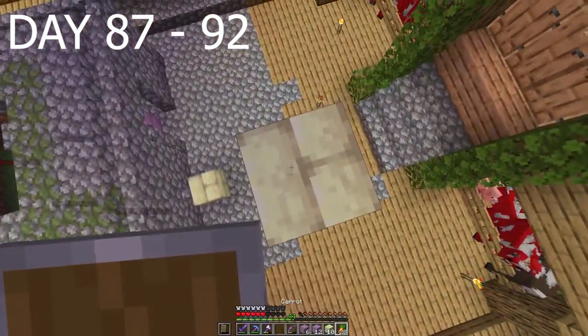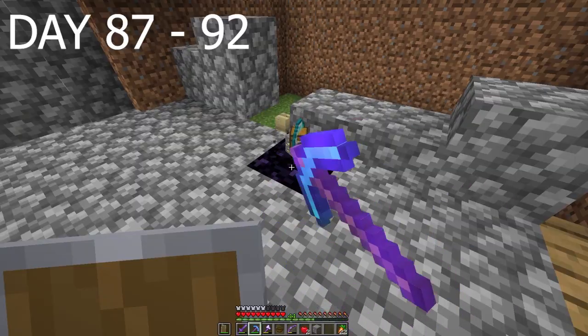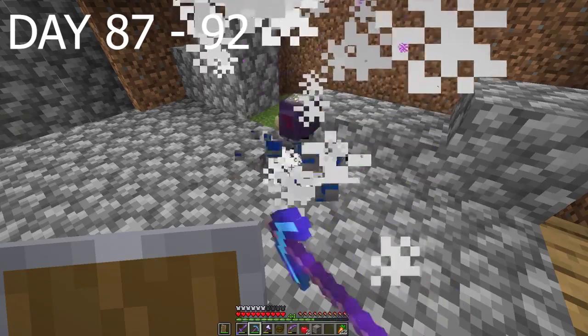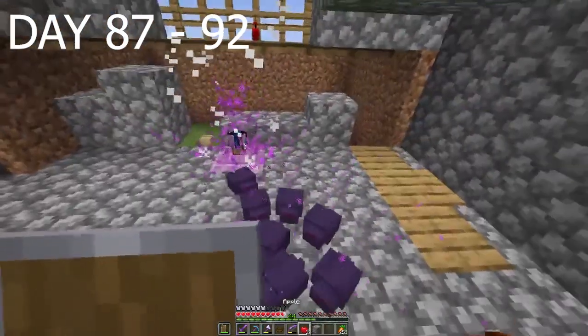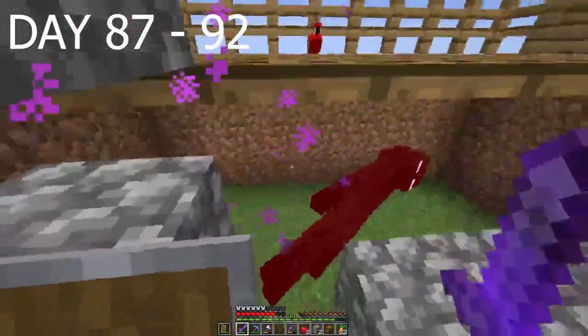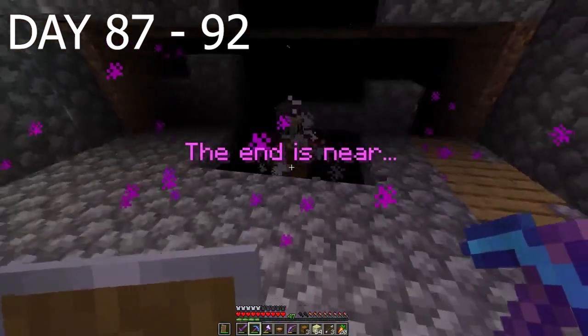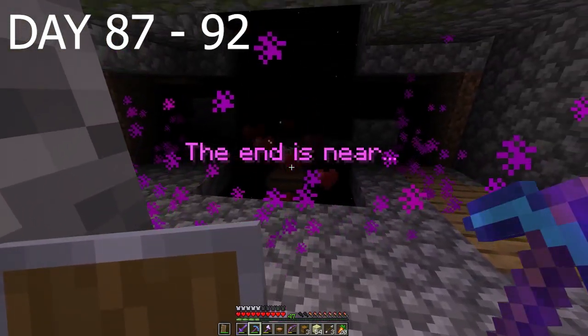So then for days 87 through 92, I tried to see if I could beat this monster party, which I did, thank God. And then I went against some endermites. I ended up taking out some of these endermites, which wasn't a problem. I took out this enderman. Then I kept breaking some more blocks. Then it told me that the end is near, and there was an ender portal below.